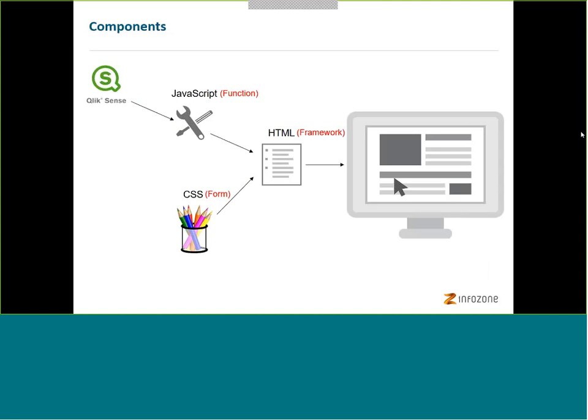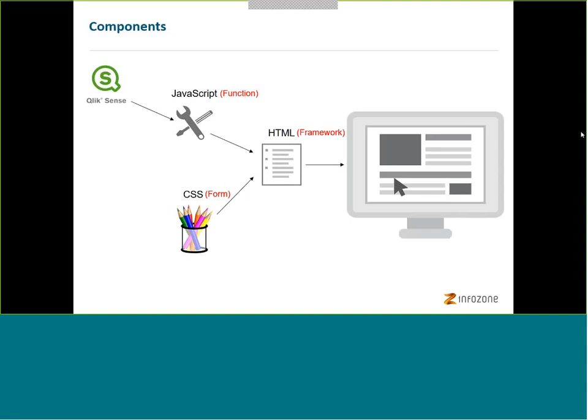So we'll start with the HTML page there in the center. That's really the framework. An HTML file is a website in its most basic form. You can have text, you can have images in there, but all it really is a file that organizes different containers and the layout of that actual web page.